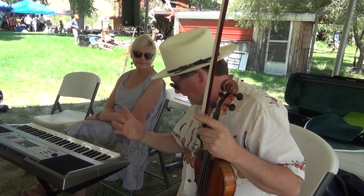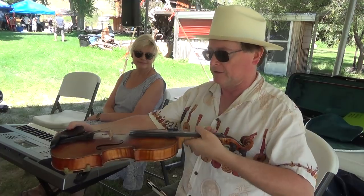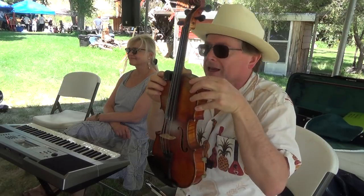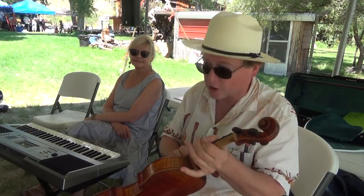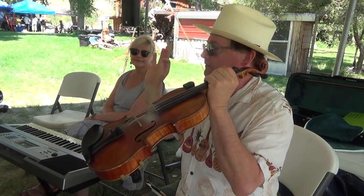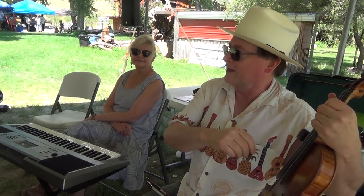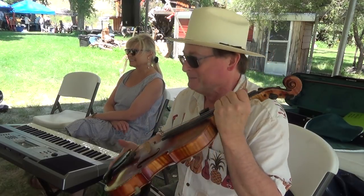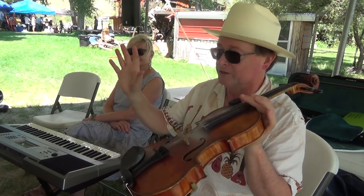But let's talk a little bit about intonation. This is a useful tool here. Anybody see these little tuners? I've been using this. I wish I was making money on these, but I have to keep advertising all these things. Diodario makes these little tiny tuners. The reason I like it is it picks up the note very quickly. I've been in contests where I tune off to the side, then get up on stage and realize it's still on, going, oh, that note was out. It picks up really fast. Especially for a waltz, it'll pick up every note on a slow tune and tell you whether it's in tune or not.